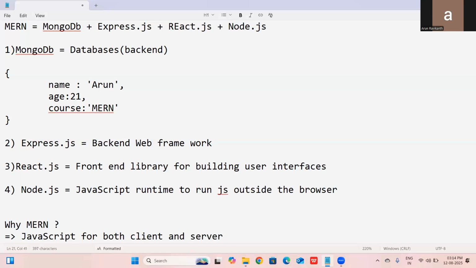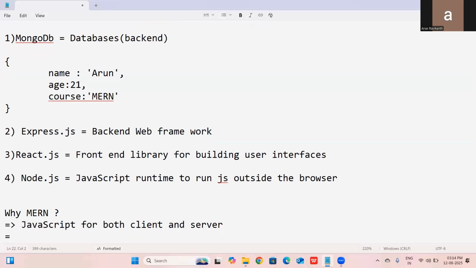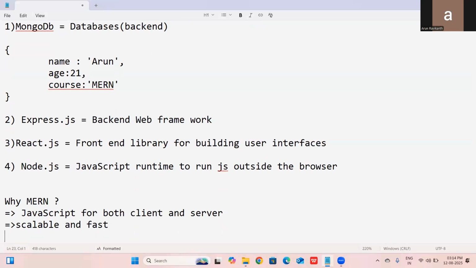You can use the same JavaScript language for both the client and the server, which is the main use. Also, it is very scalable and very fast. The next one is that it is very popular now in startup companies and full stack jobs.